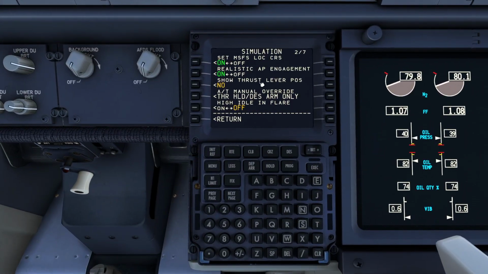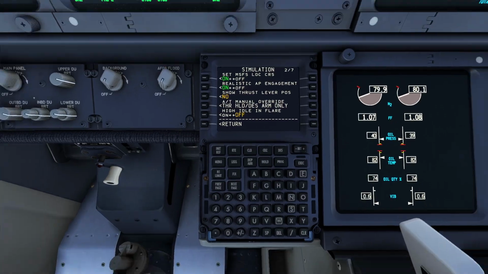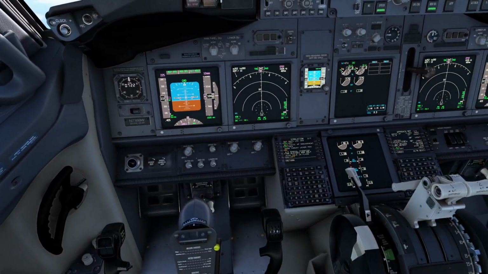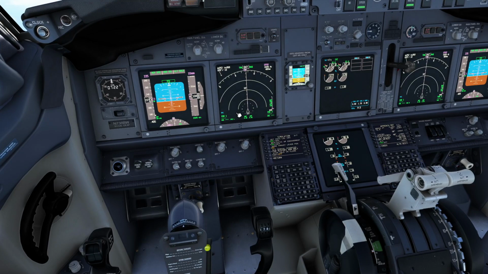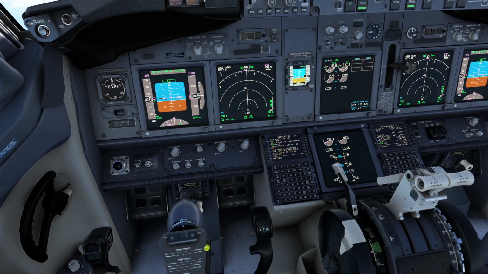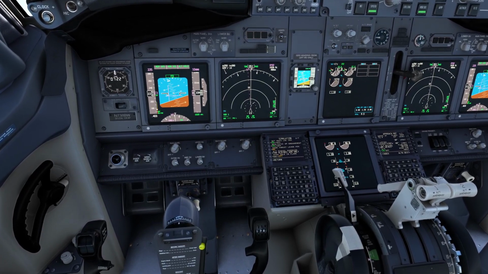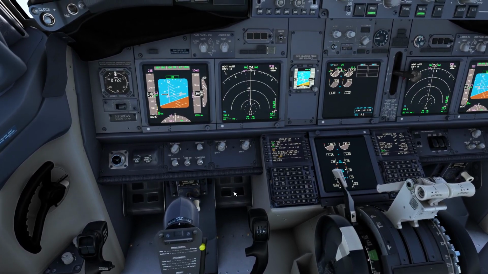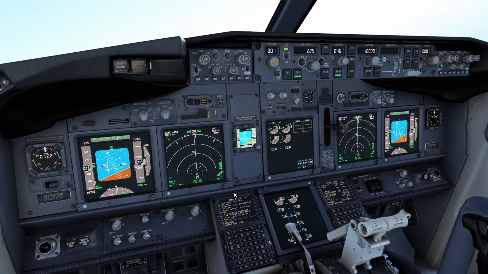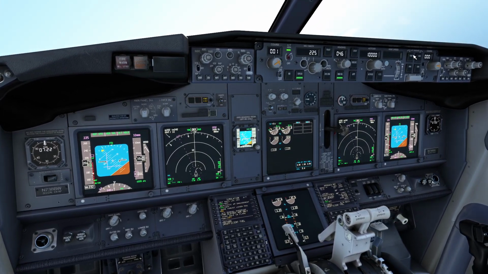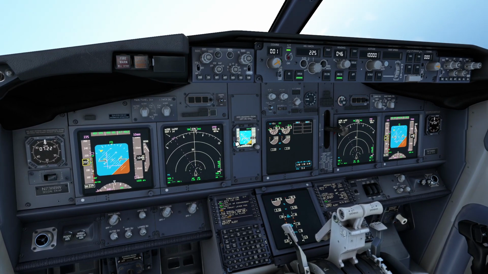I do like the realistic autopilot engagement, and I will try to show you right now. I'm going to disengage the autopilot, okay, and I'm going to keep it like this. So now, even more, let's take it to 30 degrees bank, and now if I try to engage my autopilot, it does not engage.